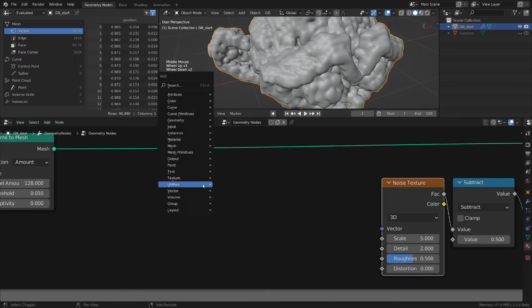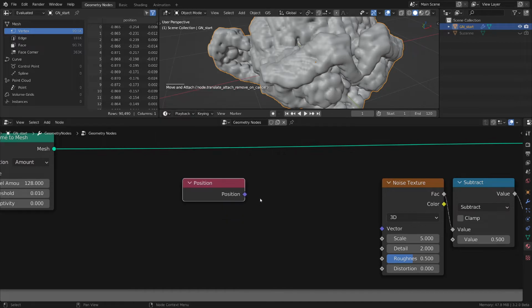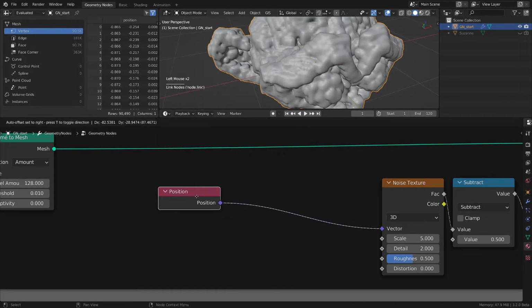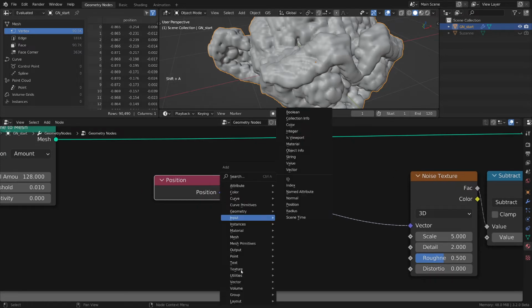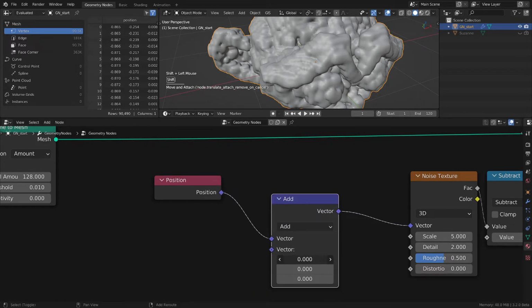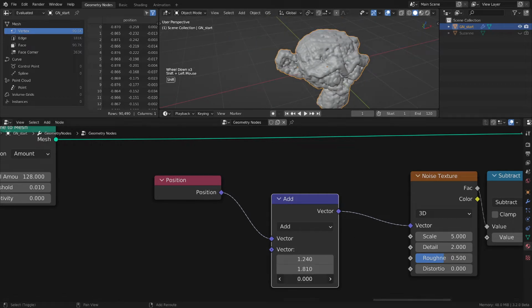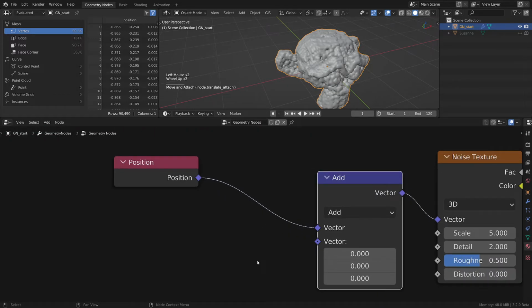So like I said, we are going to affect the position. Let's take the position here. We will plug it here. Nothing happens because we have to do something to that position. So let's, for example, add something. And as soon as you do this, we can see this movement here, and the movement on the y-axis, and then of course the movement on the z-axis going like this. So this is where we will plug our animation.